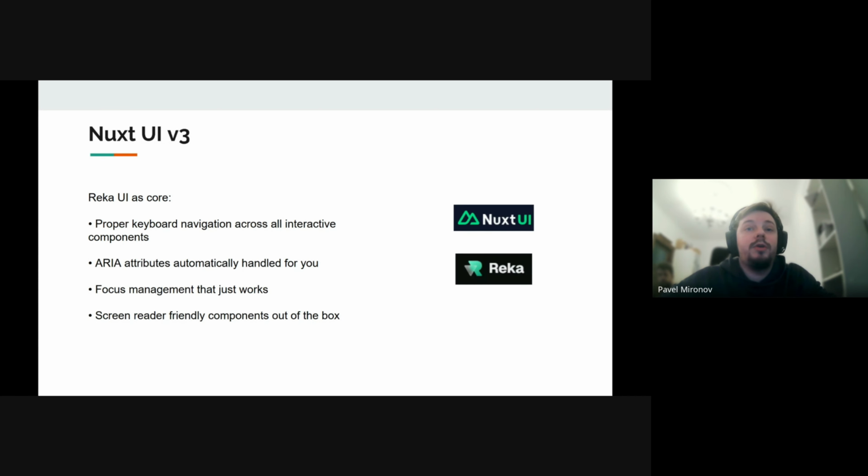And because we have Reka UI, we have those benefits like proper keyboard navigation, ARIA labels, highly accessible components, focus management that just works, and screen reader friendly components out of the box.